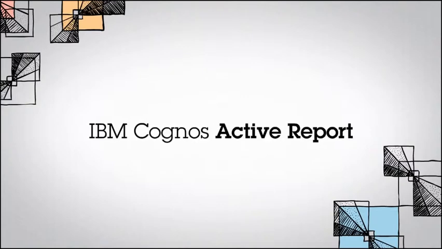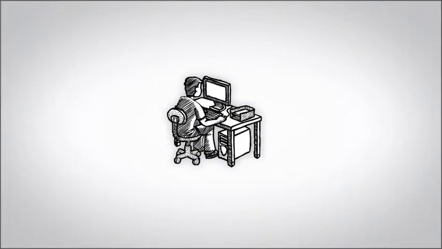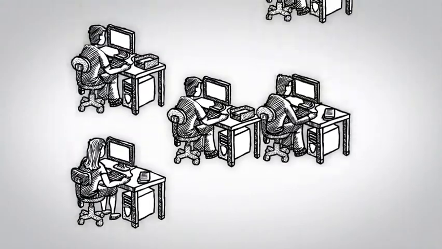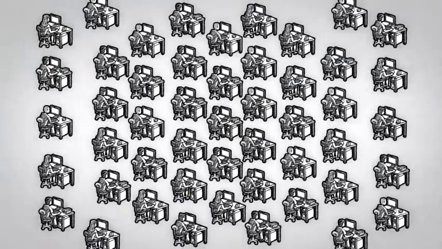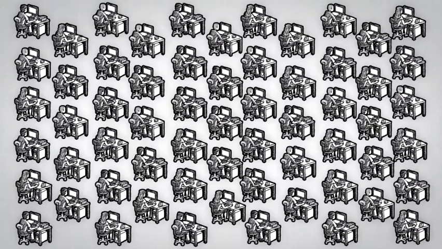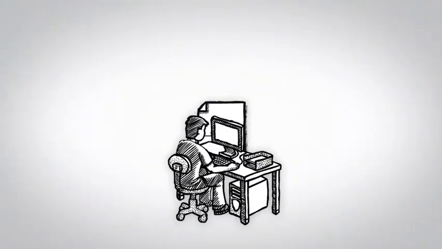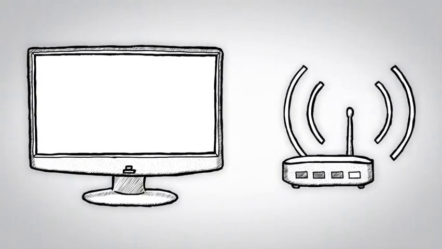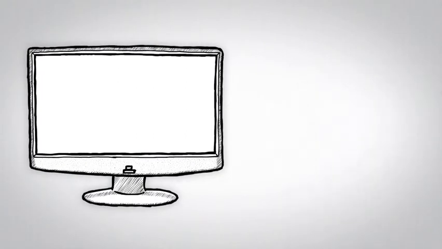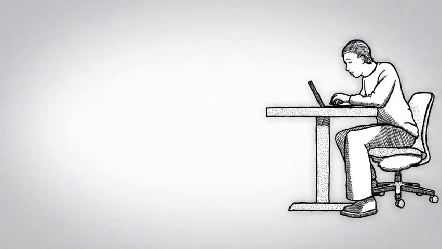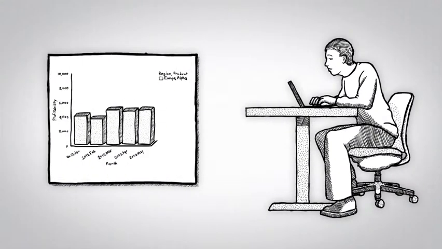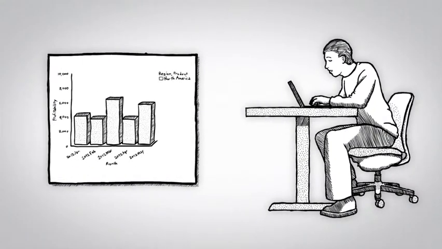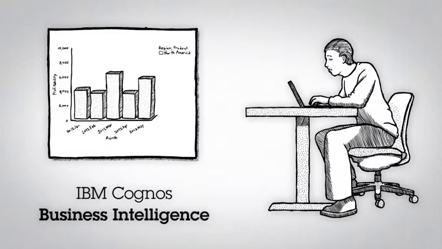IBM Cognos Active Report lets you quickly deliver interactive dashboards to everyone in your user community, even if that's tens of thousands of users. It gives users the flexibility to access vital information and the ability to interact with these interactive dashboards, even offline. As you're about to see, it's easy for report authors to create these interactive reports using the professional authoring environment in IBM Cognos Business Intelligence.